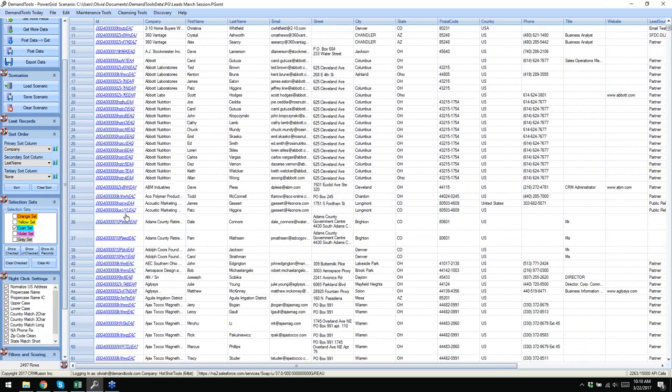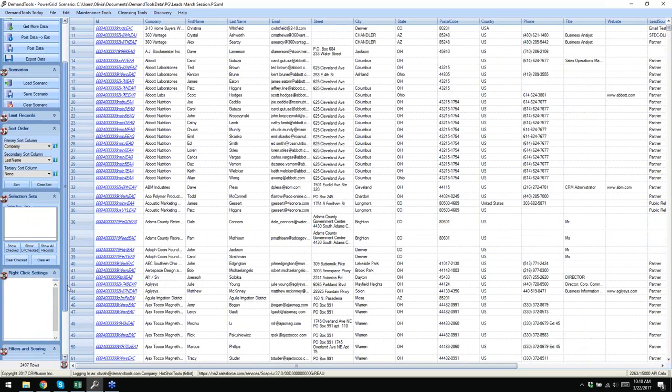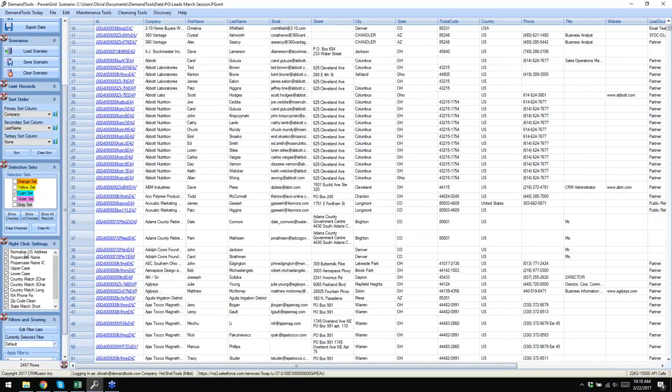The right-click setting. We talked about right-clicking being a big deal. We also have some extra right-click settings that you can add. If you're not seeing those when you right-click, you have to come here and just check these off. And if you're familiar with Mass Impact, these may look familiar to you also. These are the formulas that we have. You'll see them in Mass Impact, Mass Effect, and they just do what they do. There's not a whole lot of interaction that you're going to have with them to make specifications on how they function. They are set a certain way, and it's just a matter of applying them to a field.